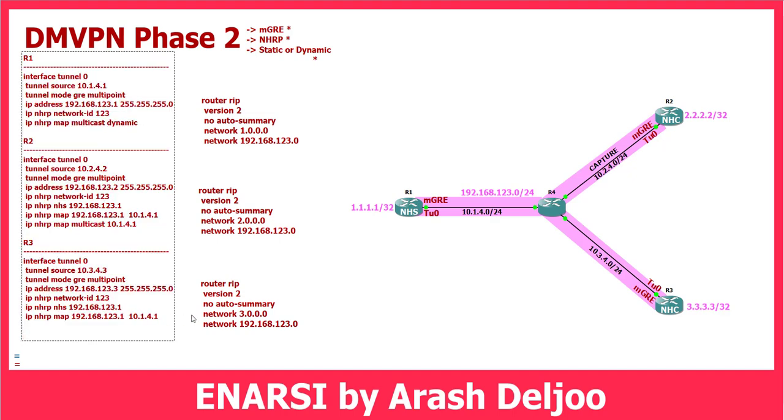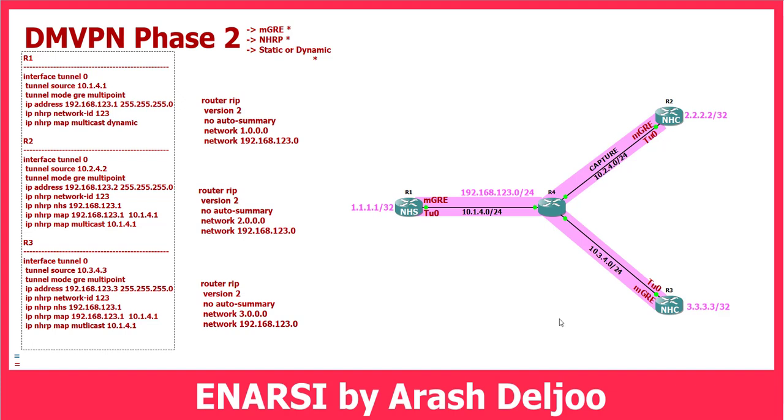Okay, after that, here we should configure again IP NHRP map multicast, again 10.1.4.1. That's it. You know that here we don't have a point-to-point tunnel. Because of that, R2 and R3 don't know about the destination IP address in the outgoing outer header. We need to configure it. It is so easy to understand that we should configure the destination physical address in the interface tunnel configuration. If you don't configure it, for the multicast update of RIP or EIGRP or OSPF, we don't have a destination physical address.